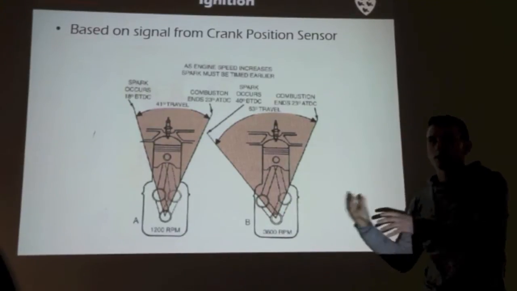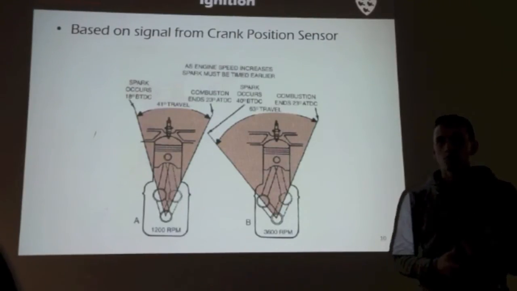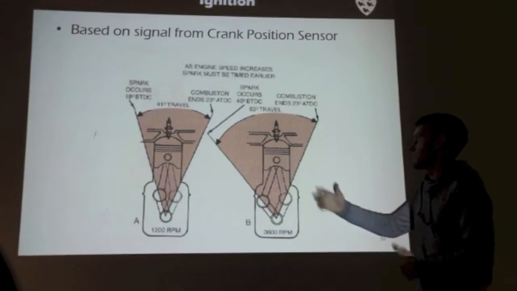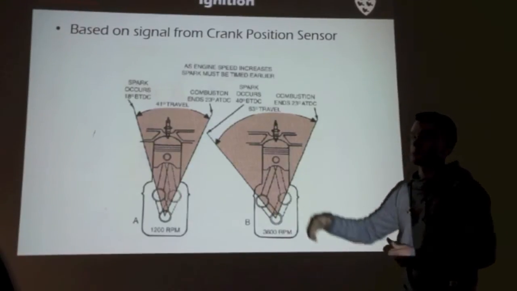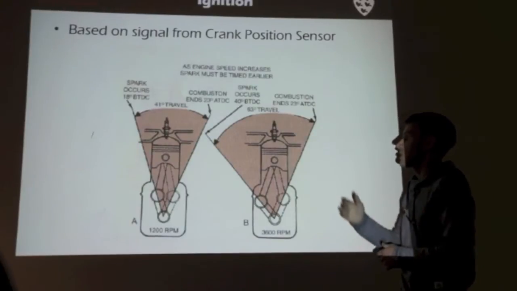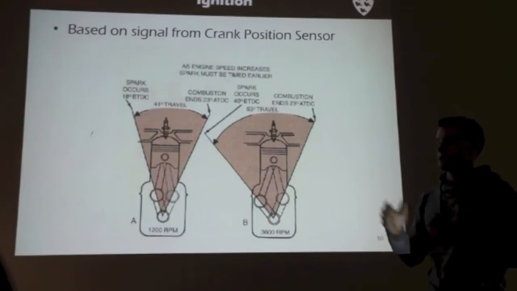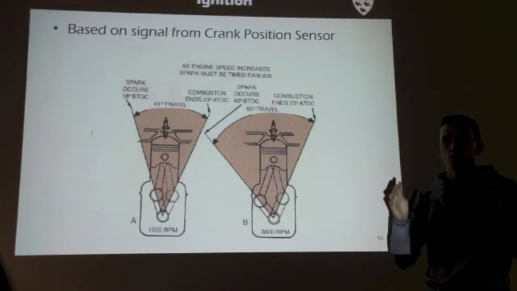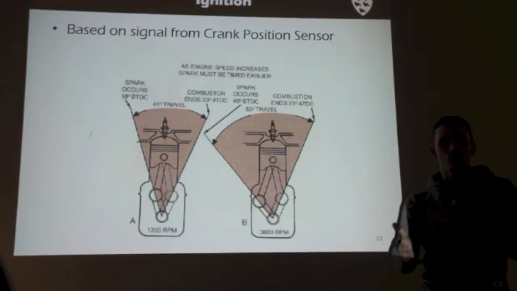Of course, back to the crank position sensor. It's all fine to have the perfect fuel, stoichiometric or whatever you want to be running, coming into your engine, but you need to know when to ignite that mixture. The big thing here is that as RPM increases, you need to advance your ignition timing. That's because, given the speed of your engine, you need more time, since there's a fixed burn time in which your fuel-air mixture will burn.